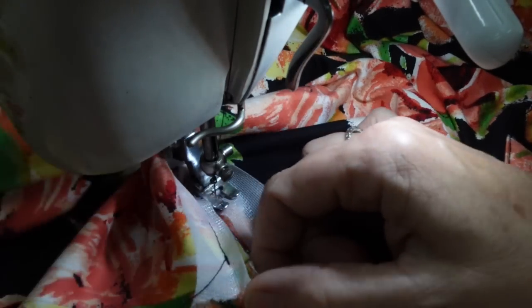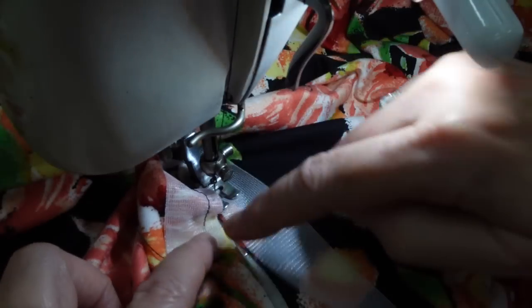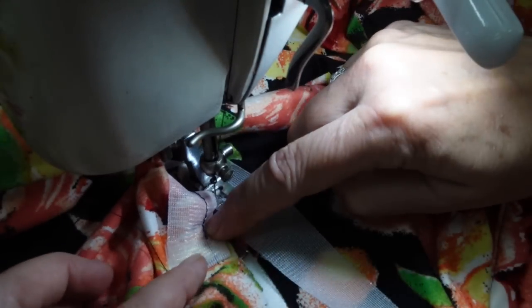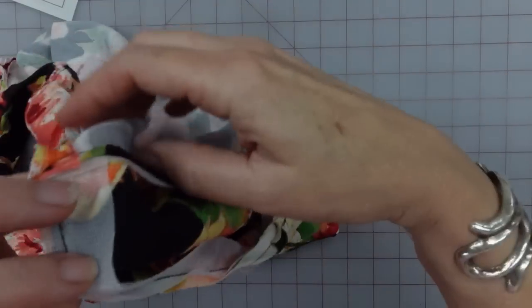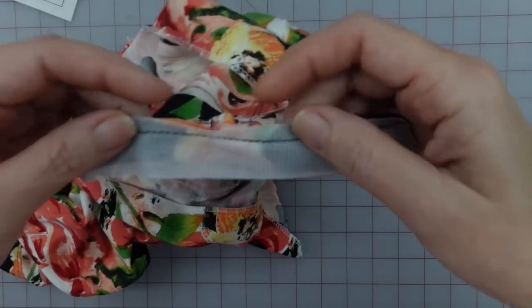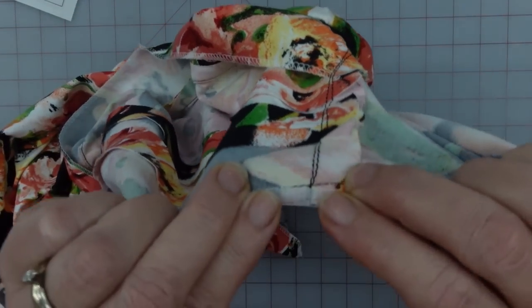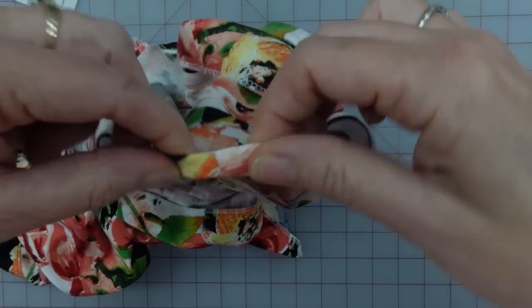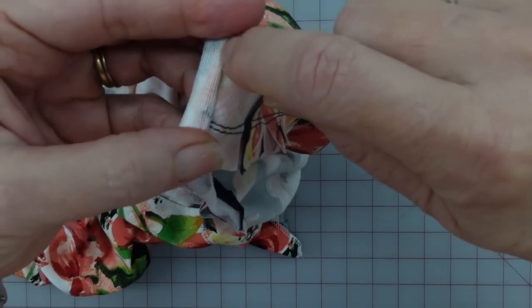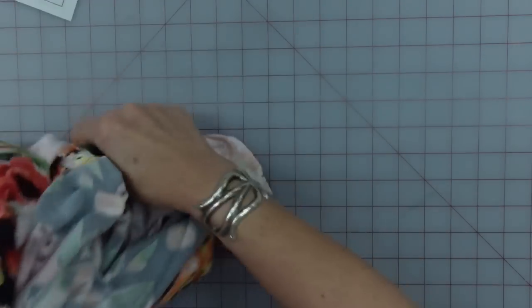In the very beginning, I left about 1/2 inch of this tape loose so that when I get all the way around, I can just fold it back and overlap it, and that way I'll have a nice edge on the outside. Okay, so at this point, this is the wrong side, that's the right side, that's what it looks like. So basically, I am just folding this over and tucking the end of my little tape underneath the seam allowance, and then folding it back. And I'm going to put a row of stitching straight down here. My tape is only 1 inch wide, so that works really well.